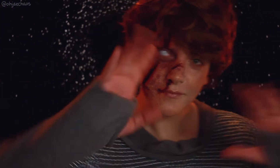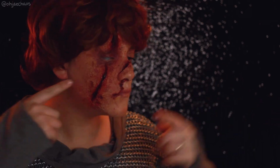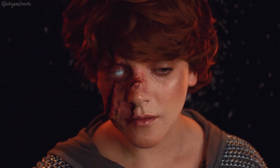And there! There you have it! This is the finished look for my battle-worn knight warrior thing. I got some grossness going on, I got some spookiness going on, I got some prettiness going on, and yeah, I like how it turned out.